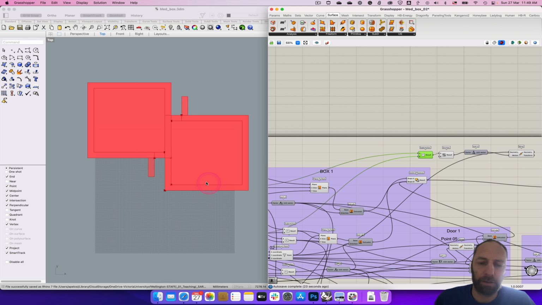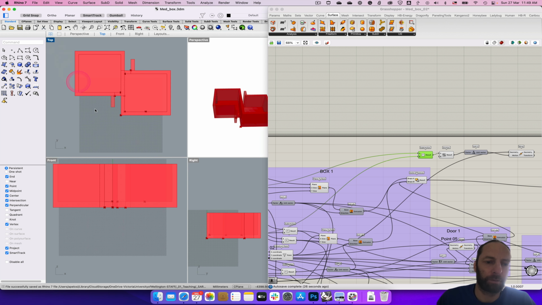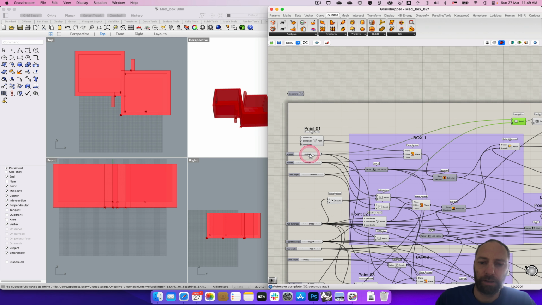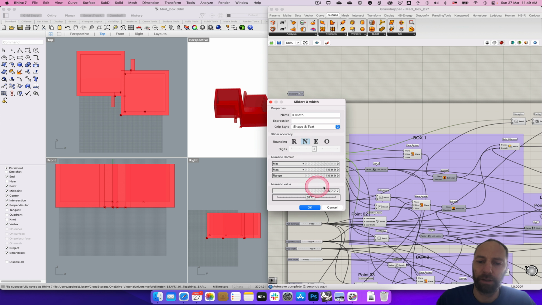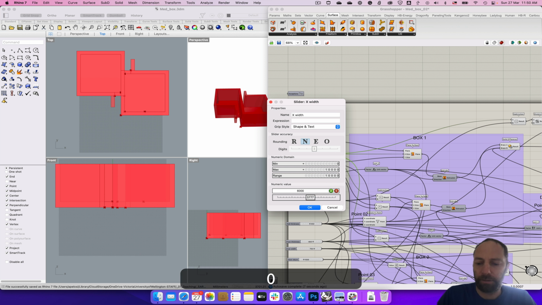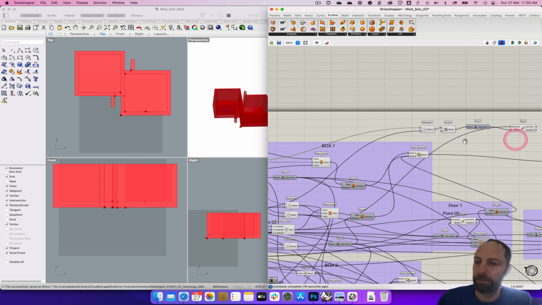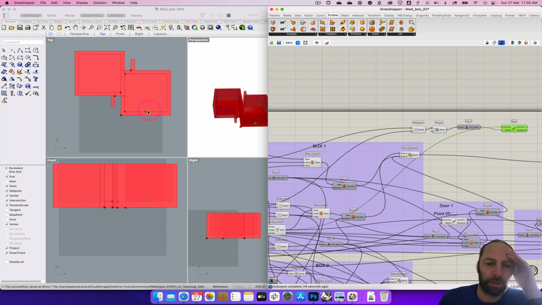Now we need to lift that up. So we've got it in the center, and it's a good idea just to check that. If we change the width, we can see that that's following in the center, so that's working. That's the parametric nature of it. Let's type in here 6,000. Okay, so we're back to where we were. Now, if we just select that point, we're in the center, but we can see we're at floor level. We need to raise it up to the top.